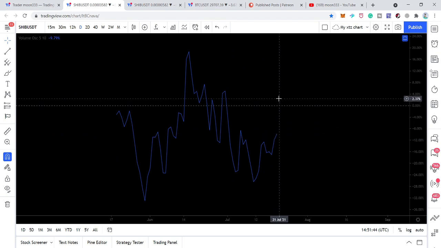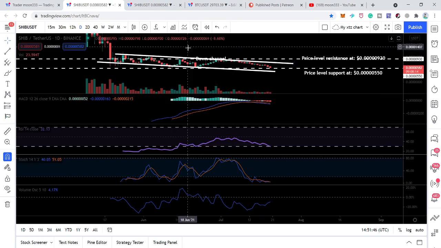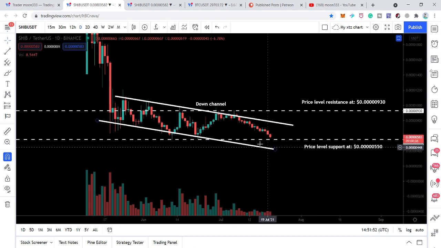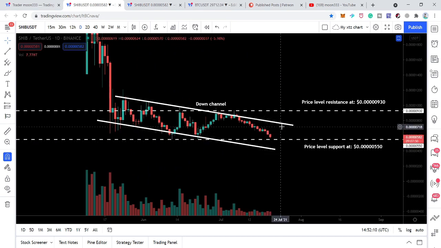So the sell is not that powerful on the daily time frame chart, so it is not strong enough to lead the price to break down the support of the channel, and it will be really difficult for the price to break down this key level support as well. However, at the same time, it can be a very good opportunity for people who want to buy Shiba at this support, and if it reverses bullish from here, it will be an imminent profit for them.